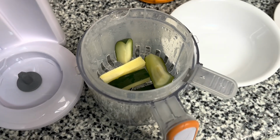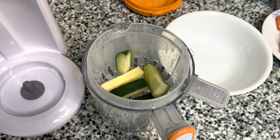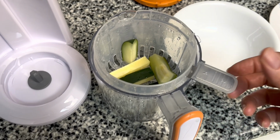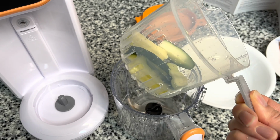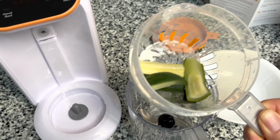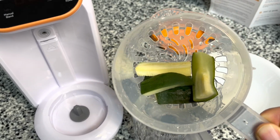I chose to do sticks because my son actually is on baby-led weaning and not really on purees. So I thought I'd cut them into sticks to make it easier for him, but there you are. You can see, I think that was a better timing because they aren't as overcooked. Like I did a test run yesterday, and the zucchini actually overcooked way too much.